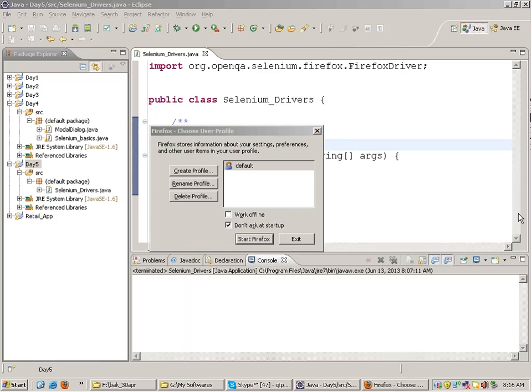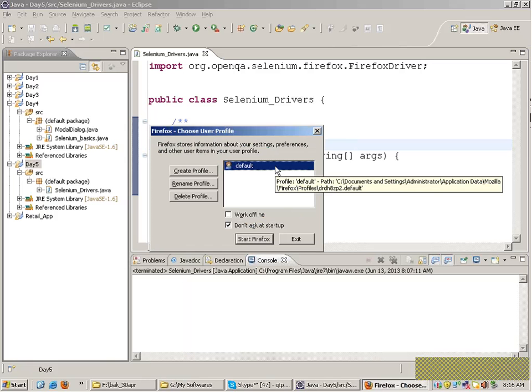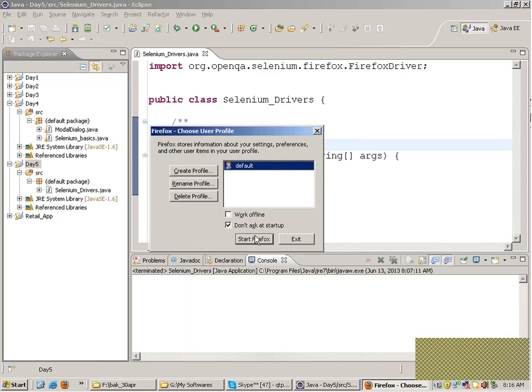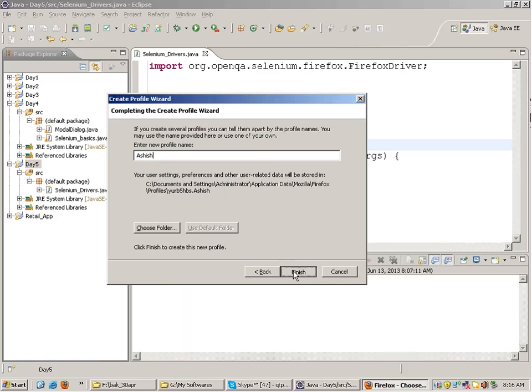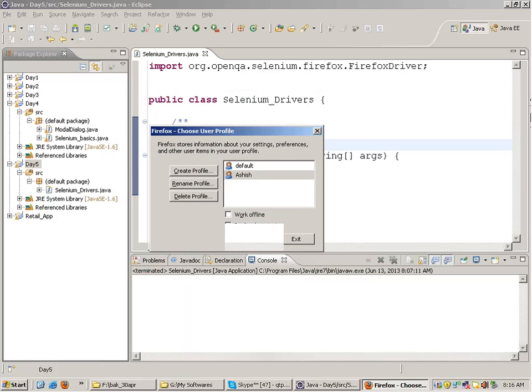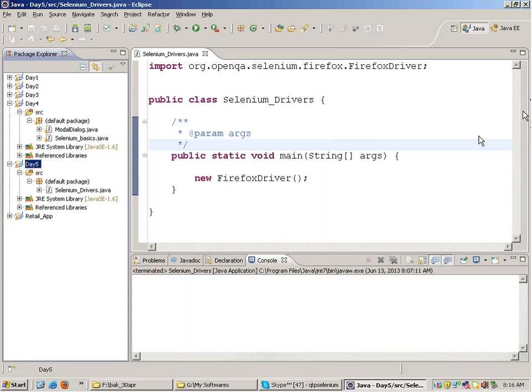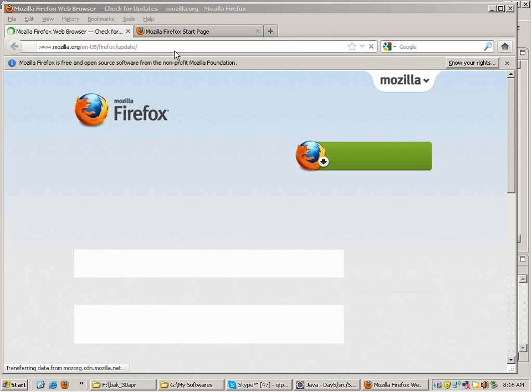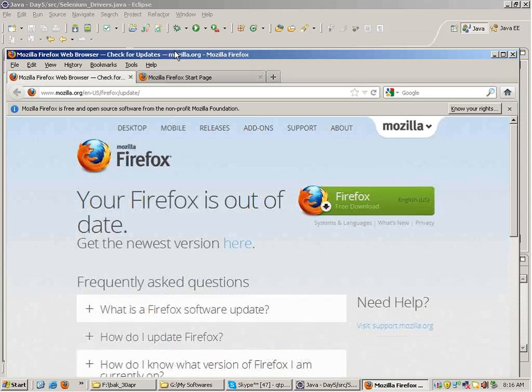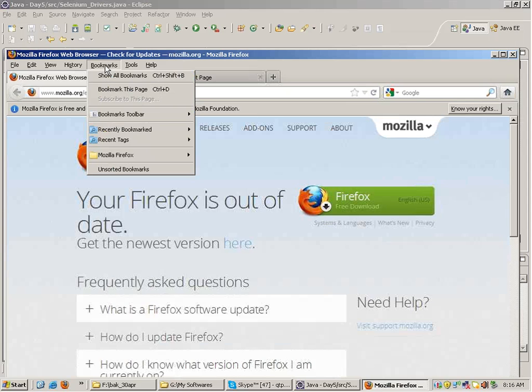So in this you have the default profile which is already there on your machine. If I start this, the normal Firefox will open up. I can create my own profile, named say Ashish. When I start this profile, Firefox opens up like a fresh Firefox which has just been installed on your machine, with no bookmarks, nothing like that.